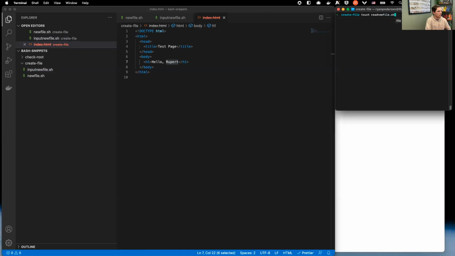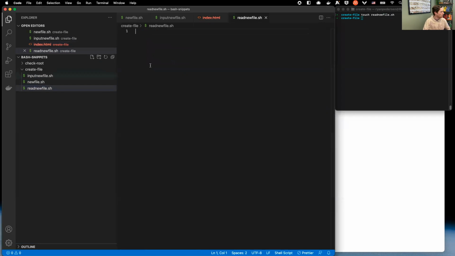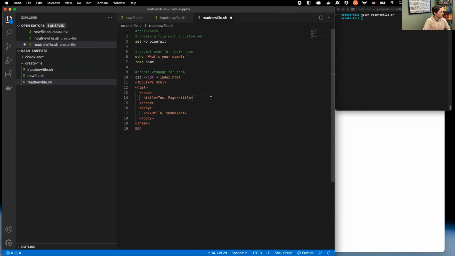Let's do this. All right, so we're going to read with an input here. So I'm going to copy and paste this also. This has been deleted. All right, so similar, bin bash, all the things we're used to seeing, pipefail. We're going to prompt the user for the name to start. So I'm going to ask what's your name, and then you're going to read it. So whatever they input, that's going to be what they read. And then once you have name set, you're going to actually import name and put it in the file down here. So let's run this.